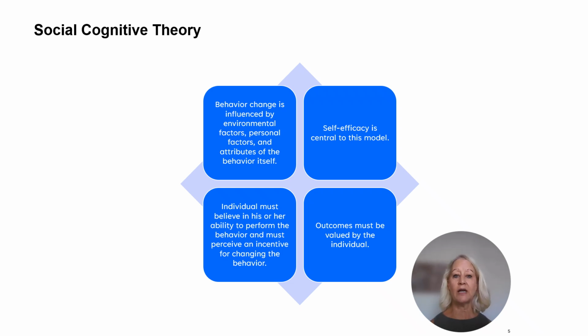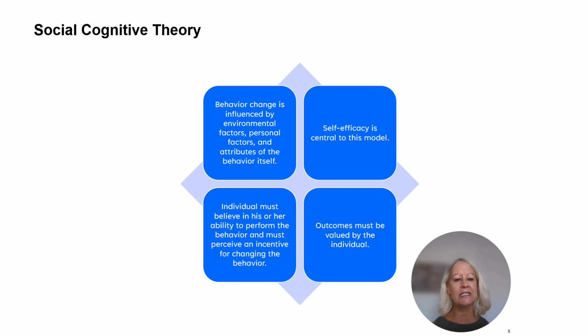Now, the social cognitive theory was developed by Albert Bandura, and it emphasizes the dynamic interaction between a person, their environment, and behavior. This is called triadic reciprocal determination, where behavior is the result of the interplay among personal factors like our thoughts, emotions, and beliefs, environmental factors like our social influences, our peers, and our physical surroundings, and our behavioral factors, which are our skill level, our habits, and consequences of actions.